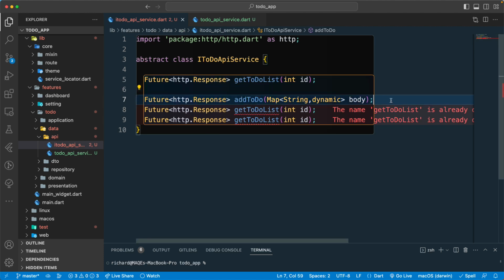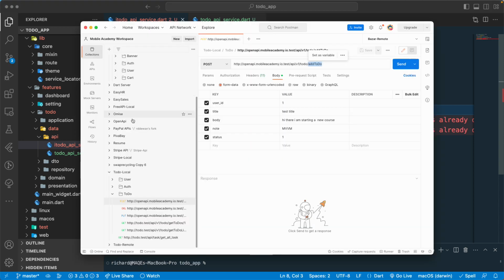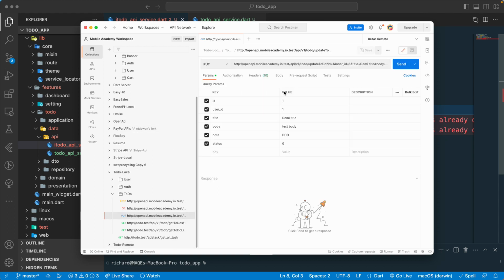And once we have this ready, so we have the get to-do list, and then we have the add to-dos. And also let's go back over here. We have the option to update it. We need to pass in the params over here, or the query parameters, right? So let's go back over here, and that will be the update to-dos over here.